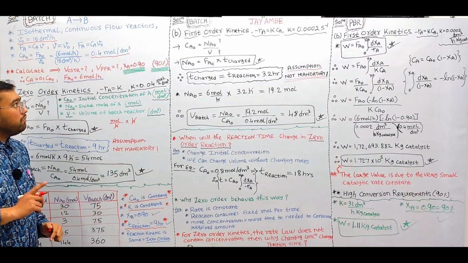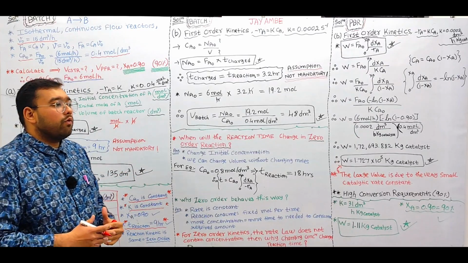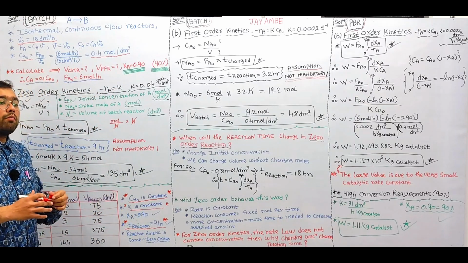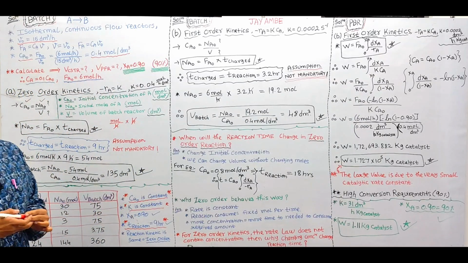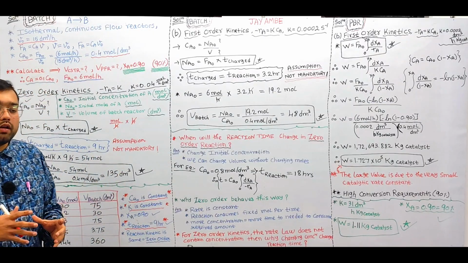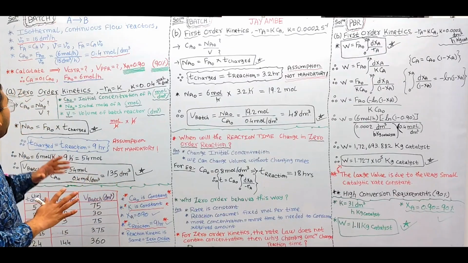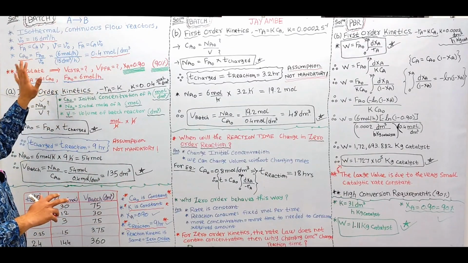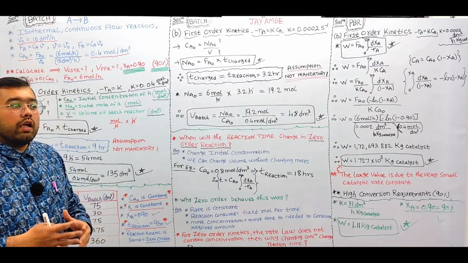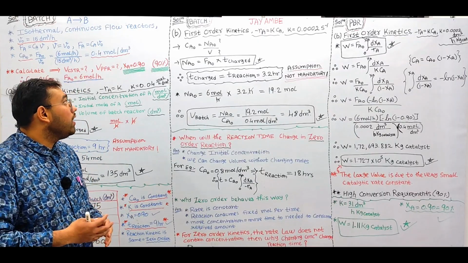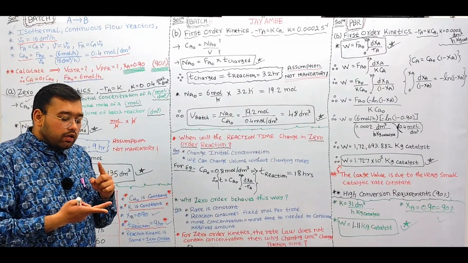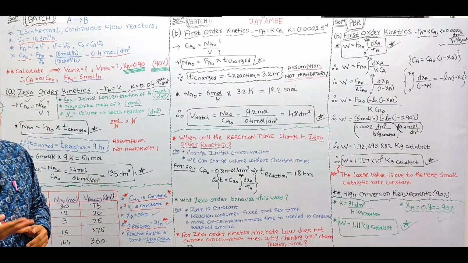Now we will understand the first order reaction kinetics. What if I change my reaction order from zeroth order kinetics to first order reaction kinetics? Then what will happen? I'm going to keep all the operating parameters constant, and I will apply the performance equation for the different reactors: batch reactors, CSTR, PFR, continuous stirred reactor, packed bed reactors.